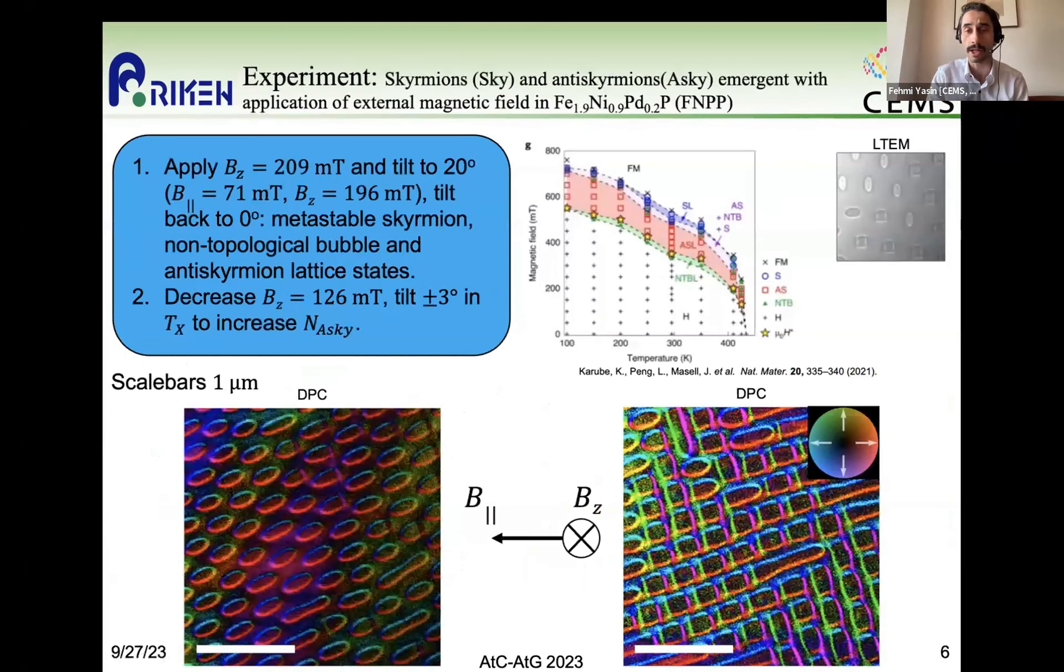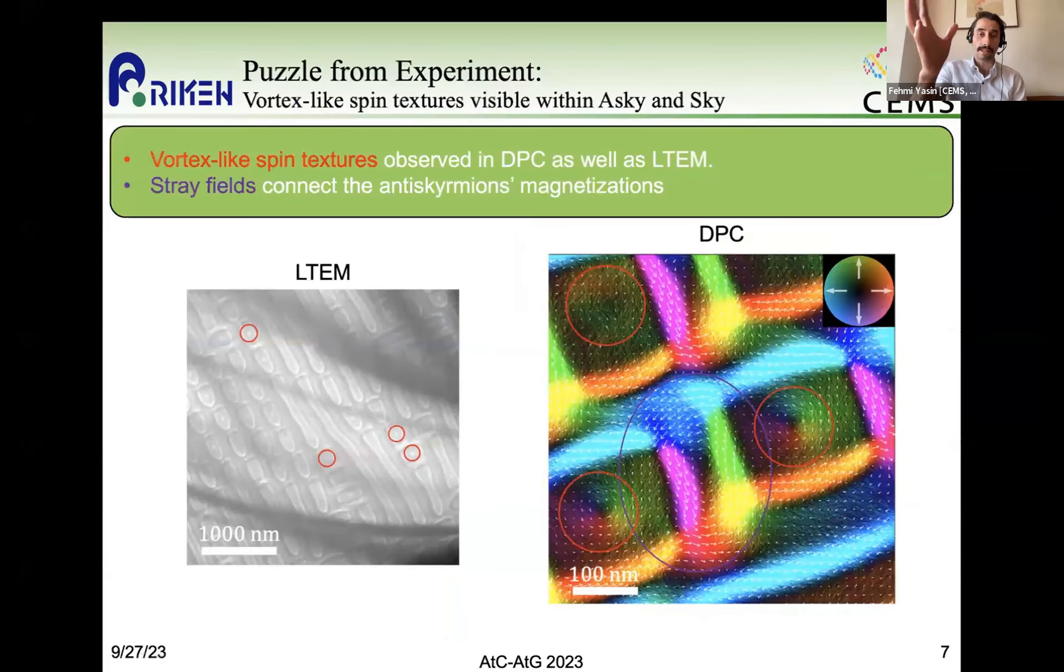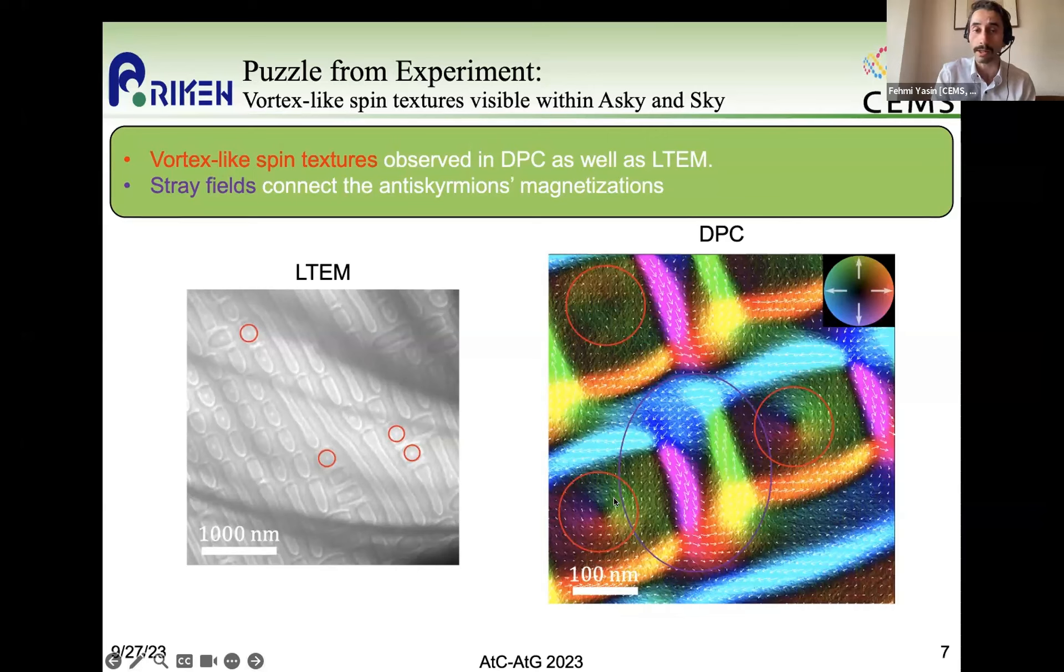What's quite interesting about this material is, as I mentioned before, if you apply some external magnetic field, you can actually drive a transformation into either an elliptical skyrmion lattice state or a square antiskyrmion lattice state or some mixed state with non-topological bubbles as well. And all of that's now well known. But what has not been explained up to this point, which was quite puzzling when I saw it in real space imaging, was the existence of some real space vortex-like structure in the core of all of these different spin textures. In the non-topological bubbles, antiskyrmions, and skyrmions, there's this vortex-like structure in the cores. And this structure could either be counterclockwise or clockwise, sort of randomly dispersed throughout the material.